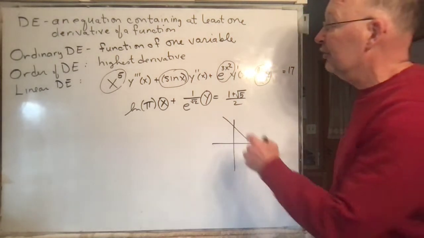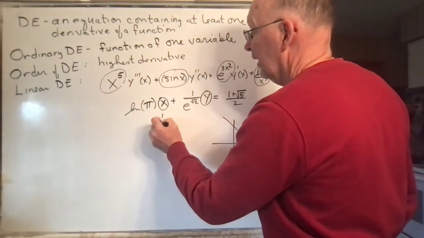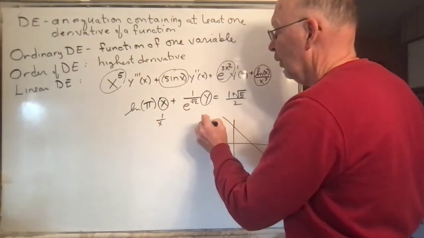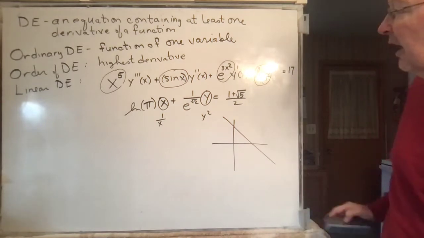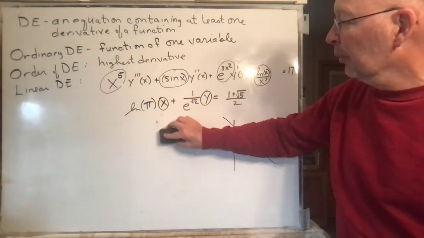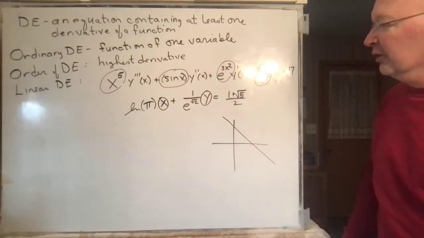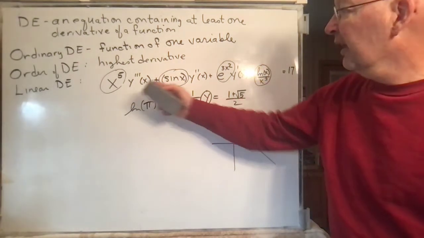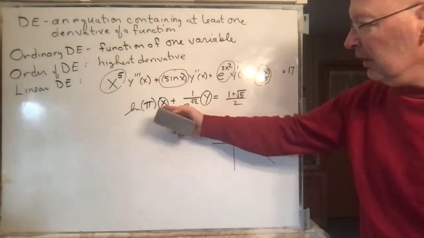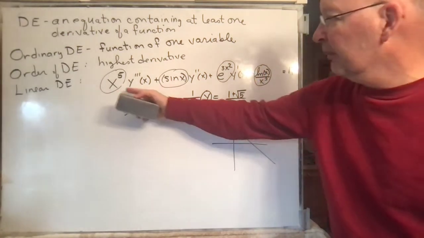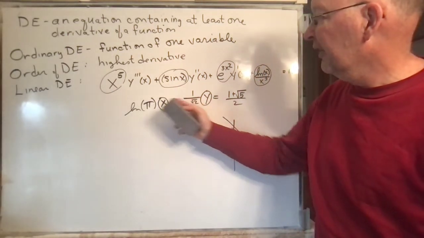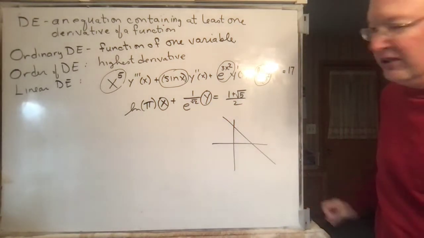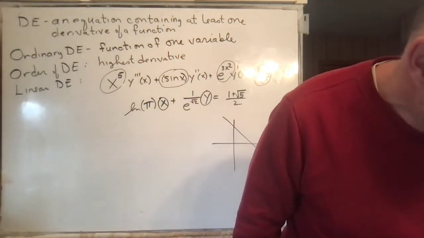As soon as you do anything with this, though, right, write it as 1 over x, or write this as y squared, then you no longer have a line. You're going to have a parabola, or a hyperbola, or something else. A circle, you'll have something else. So it's similar to that. These are like the variables here. You leave them alone, but you can make the things in front of them as messy as you want. Okay, so that's linear.